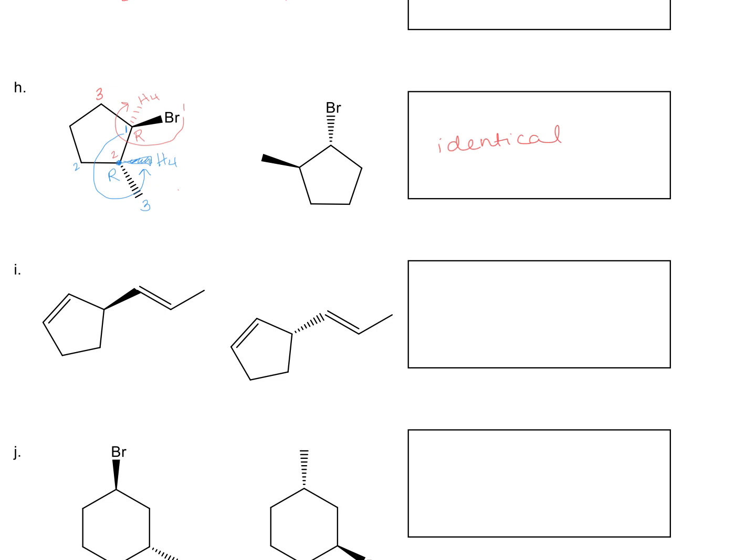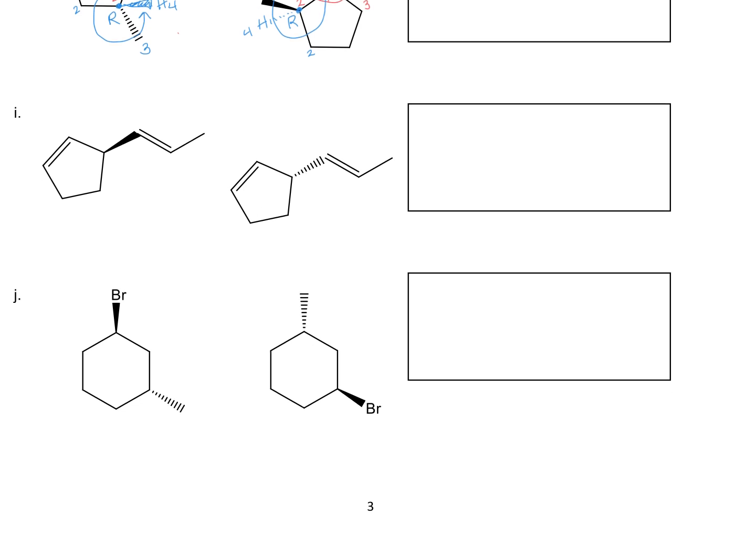And then over on the other chiral center, the bromine is 1, this is 2, this is 3, our hydrogen is in the front, it's 4. So it's going counterclockwise, but we had to switch it because our hydrogen's in the front, it's going to be R. And then on the other chiral center, this group is 1, this is 2, this is 3, and the hydrogen is in the back, it's 4. So we're going clockwise, and the hydrogen's in the back, so it is what it is. This will also be R. So we have come up with RR to RR, which means that they should be identical.